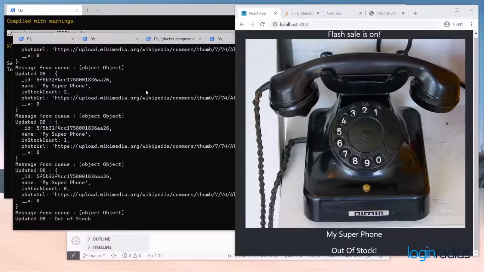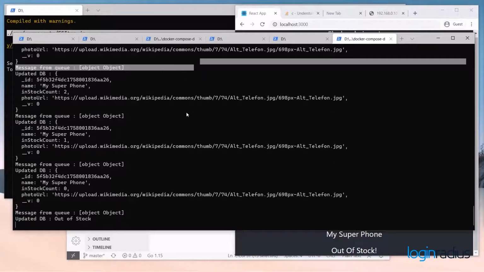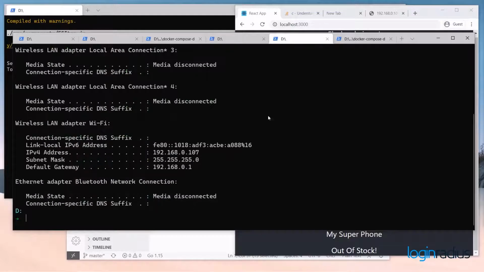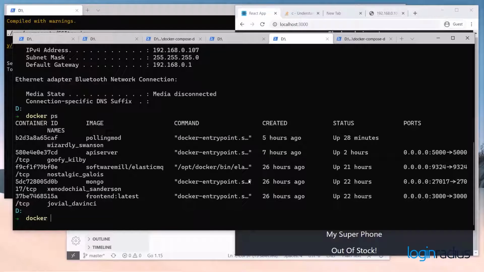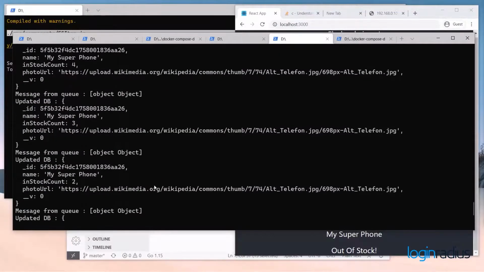Should you wish to see the logs, you can see them here and here as well. Also, if you want to see it in a different terminal, you can do it using the container IDs. So simple: docker logs, container ID, drop it in here, and you can do it.